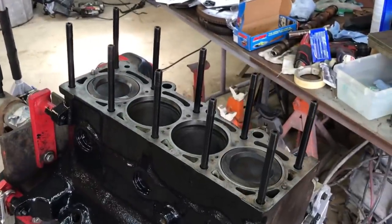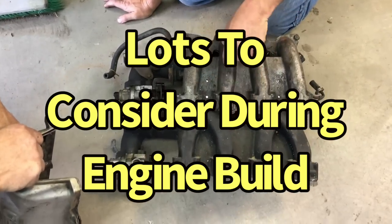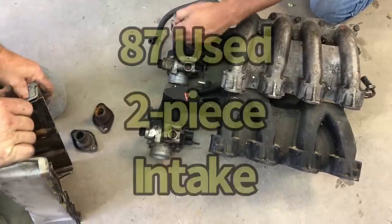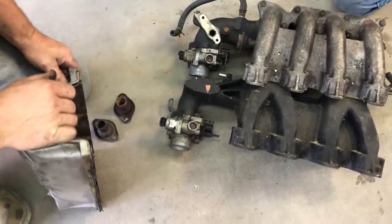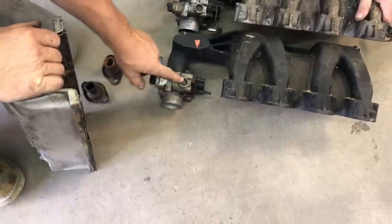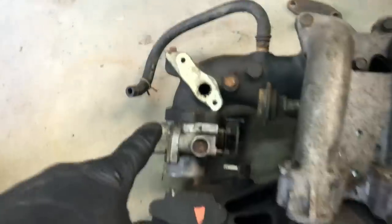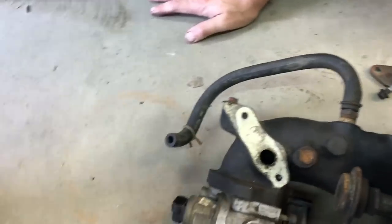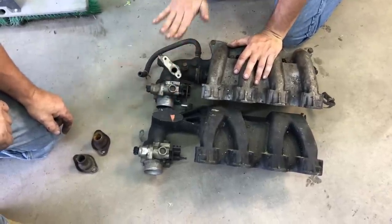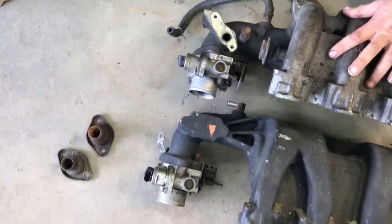So we've got head studs in, ready for the head gasket. Over here I see a two-piece intake manifold — oh, that's a two-piece EGR. Figuring out if the EGR will fit; it looks like the throttle body's in a different position. I don't know if the intake manifold was just aimed differently, but this is just indexed differently. The point of this experiment right now was the height check. Yeah, those are definitely different — one's north-south and one's not. We don't know if it matters yet.